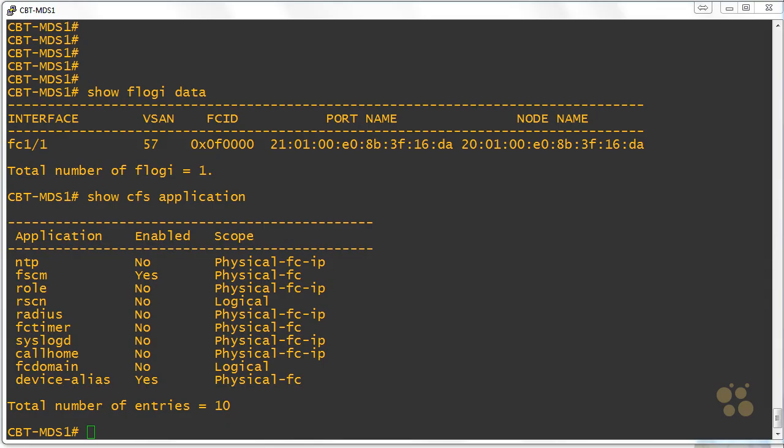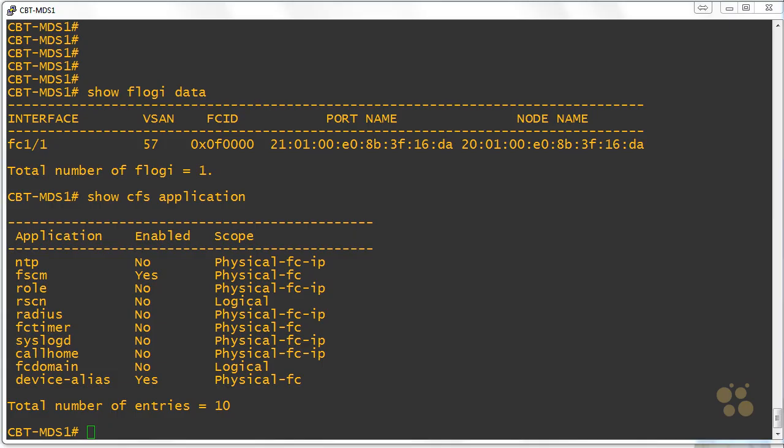Now, during a merge, the merge managers in the merging fabrics exchange their configuration databases with each other. The application on one manager merges the information, decides whether the merge is successful, and then informs all the switches in the combined fabric of the status of the merge.